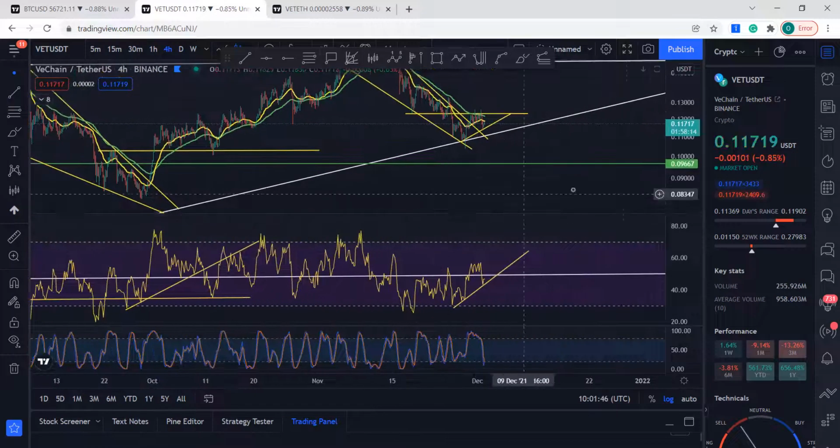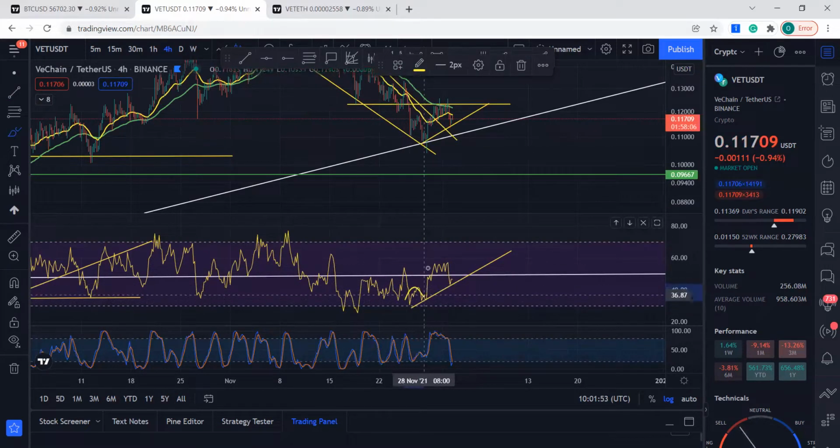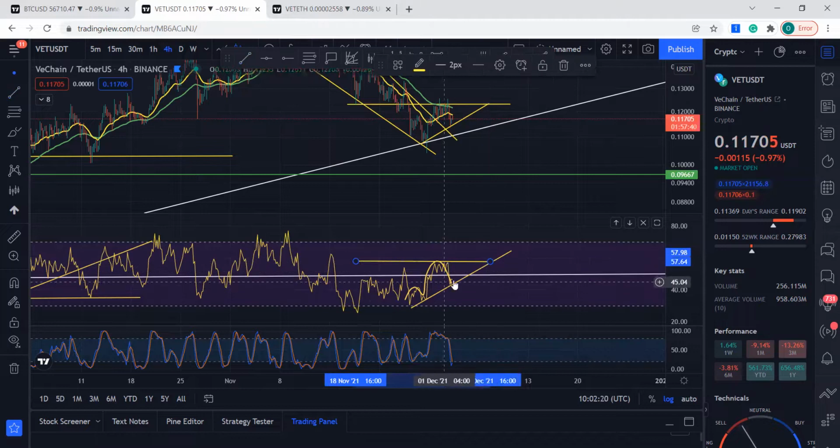Now if you come to the present time, we can see RSI is doing something very similar. It's going up, down, and just bouncing off this support. That's what we want to see. We want to see it break this resistance here. Once we break this area, the price is going to break this resistance and go to the upside, and vice versa. The support in the RSI, if it breaks this, it is going to go to the downside. But overall, it's creating a bullish reversal pattern, so hopes are it's going to break to the upside.